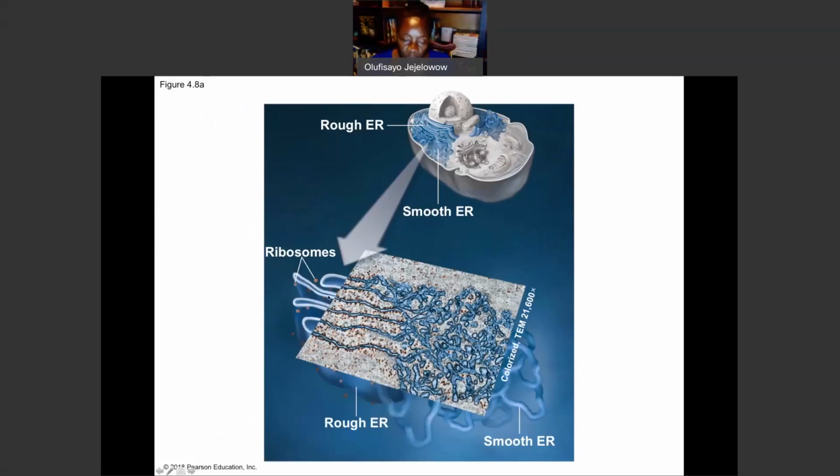So members of the membrane system, this is smooth here. It appears smooth because there are no ribosomes on it. This is rough here with ribosomes on it. These guys make lipids, and these guys help to process proteins. These guys make proteins, and in here there's a making of proteins and the membrane materials.